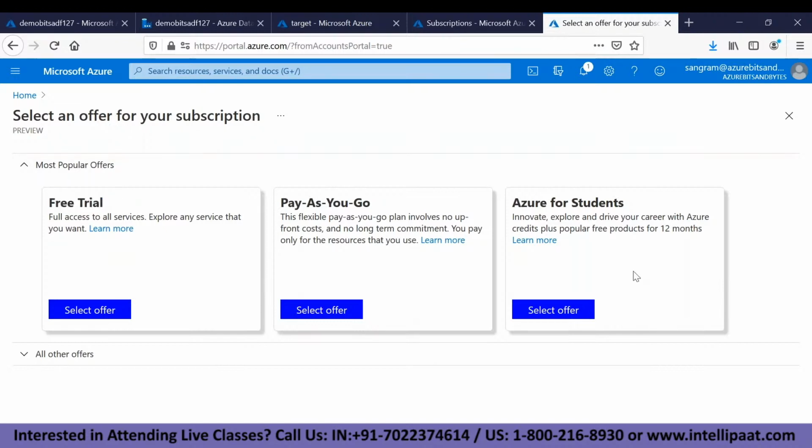You cannot use the same account. You have to create another personal account, another credit card. Only then you will be able to use a free trial account again. That is one option. The second option, the best option, is to go with pay as you go. It means that your credit card is already linked, so you can go with pay as you go, and the billing will actually start.